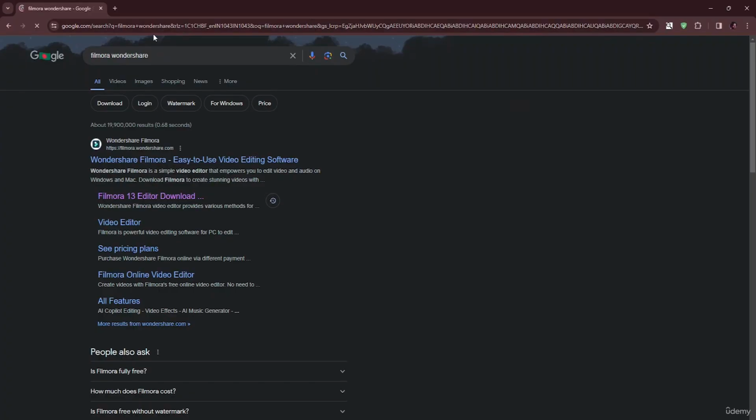Now click on that, and then you will see filmora.wondershare.com over here. And you also have the latest version. I would suggest you only download it from the genuine site, because obviously you don't want to take the risk of your device getting breached by a virus and stuff. So go download it from their genuine site.